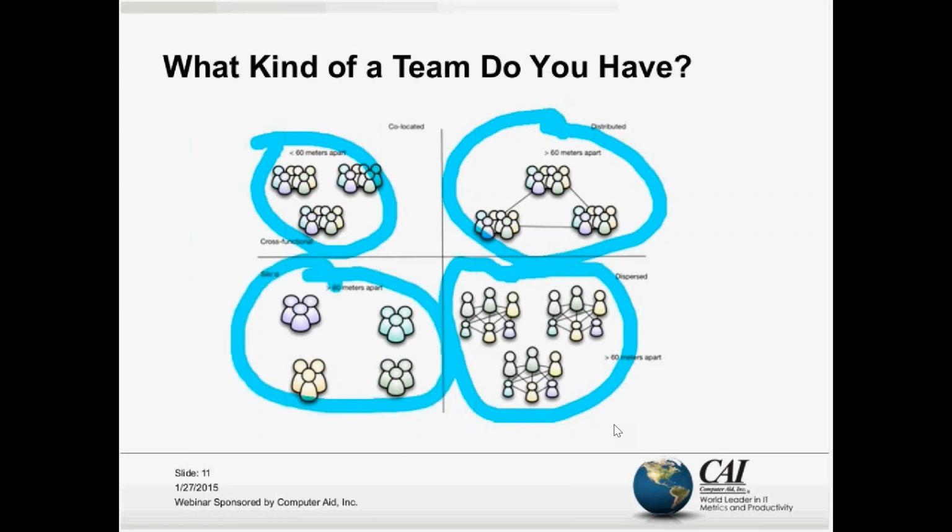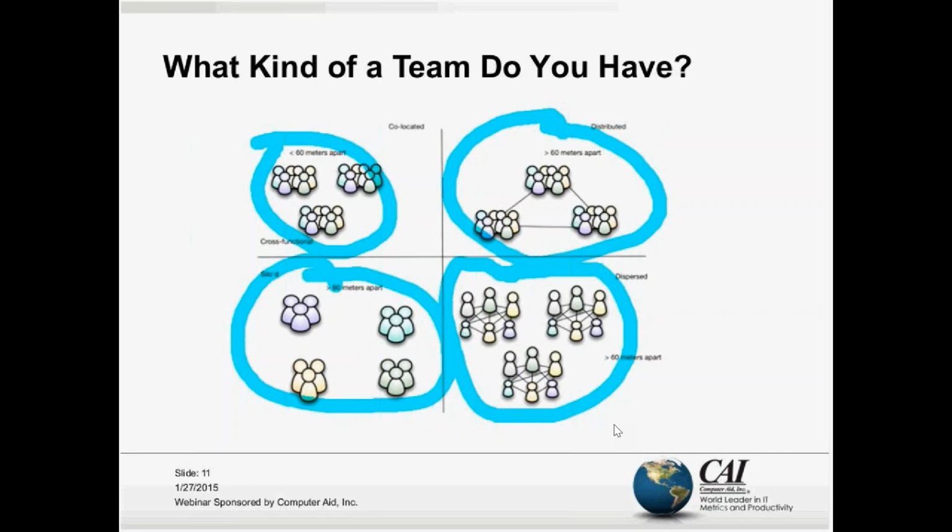The left bottom quadrant, that's where you have developers in one place, testers in another place, product owners in yet a third place, possibly project managers or program managers in a fourth place. I see these last two things often, right? The bottom half of this graphic. Yes, I did the graphic. You can tell people don't pay me for my graphic ability.